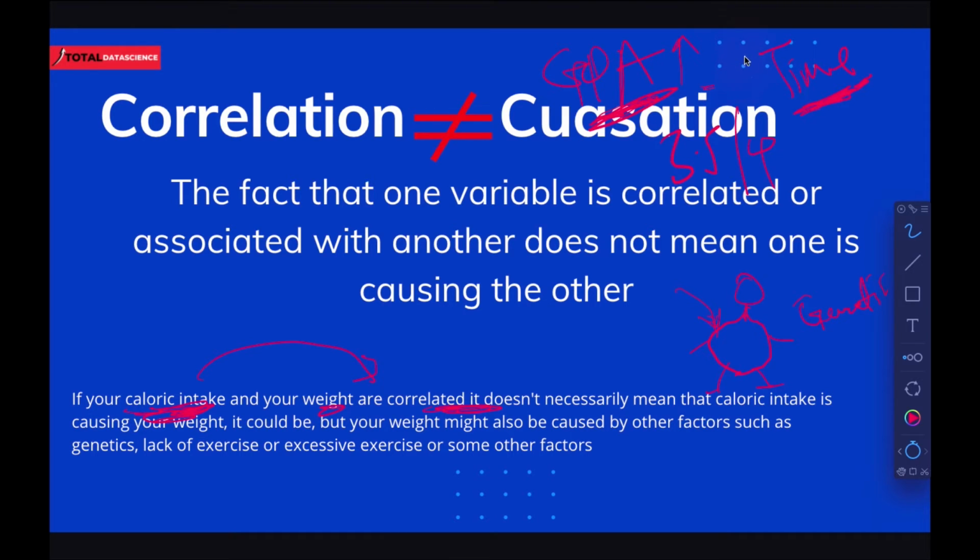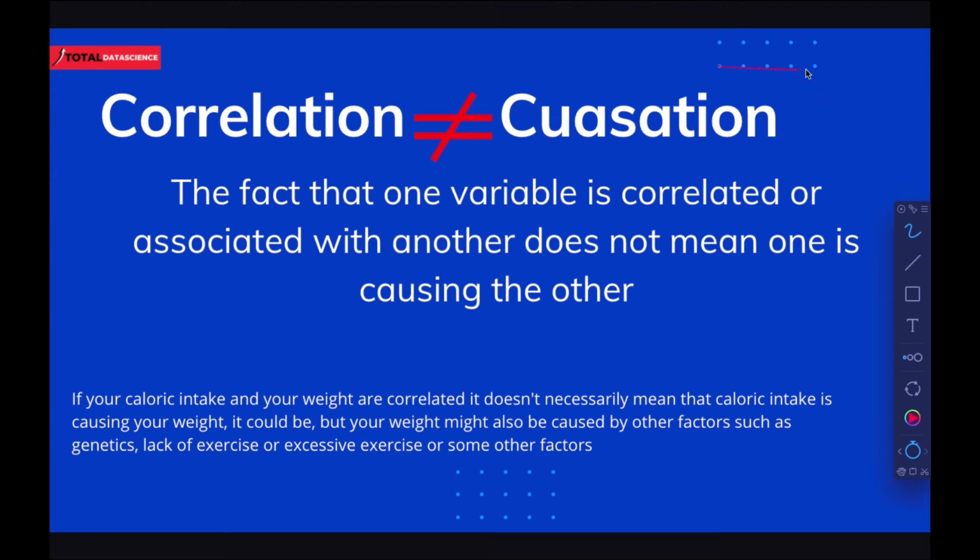So there are a lot of aberrations and inconsistencies that you can relate this to. The fact that your GPA is correlated with the time you study does not mean that the time you study is the one causing your GPA to be higher. So you have to get that in the first place. This is a note you need to understand: the fact that one variable is correlated with the other doesn't mean that one variable is causing the other. I hope you have a better understanding of it.